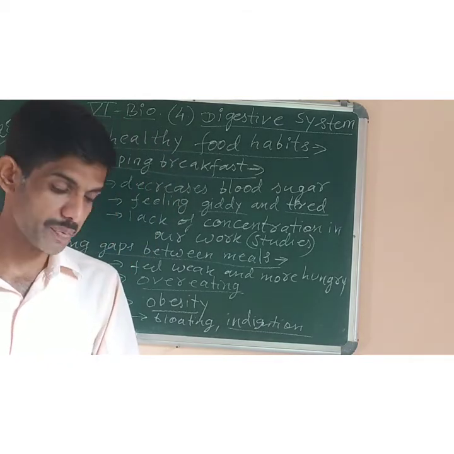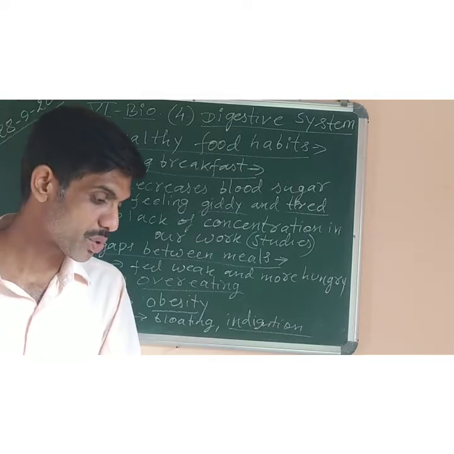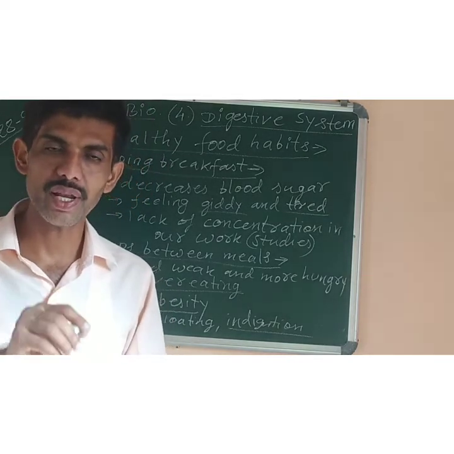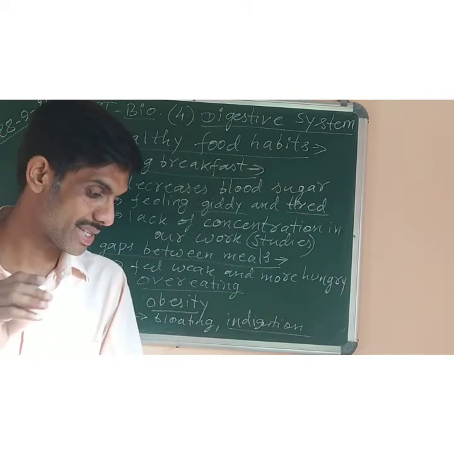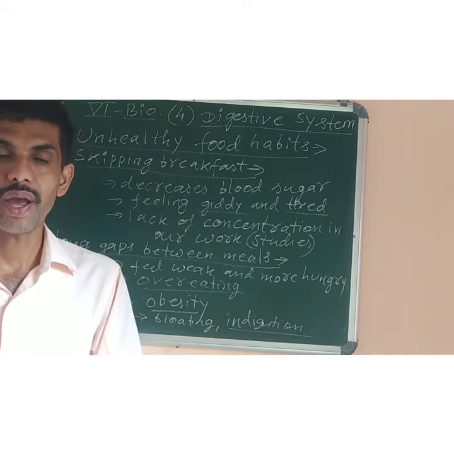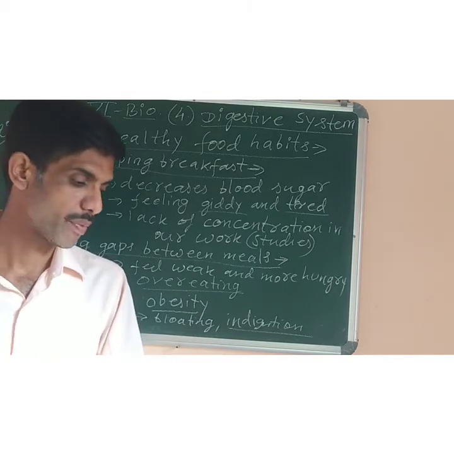Food like chips, pizzas and chocolates have high fats and sugar and low nutrients in them. Nutritional value is very less, that is carbohydrates, proteins, fats, they are very less. And these are called junk food. So we should avoid eating junk food. Why? Because they are not healthy for us and they will cause many health problems.